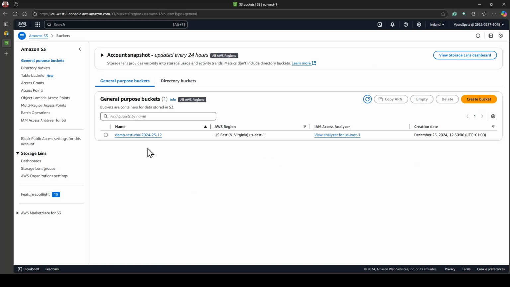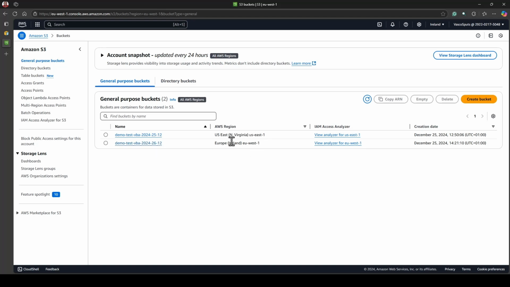And this is the bucket we created initially, the demo test VBA 2024-25-12 bucket. If I come here now and do a refresh, we see that we have an identical bucket. The only difference is while the first one is 25, the other one is 26.